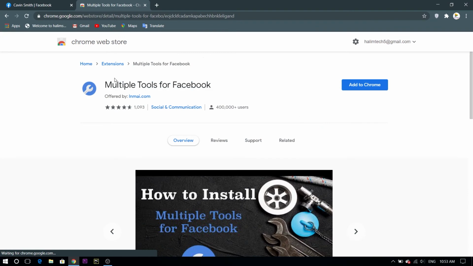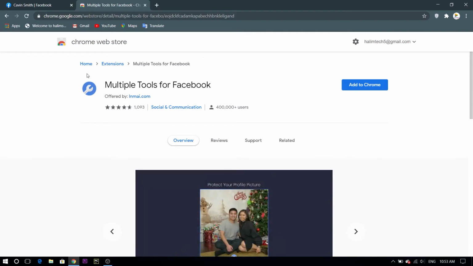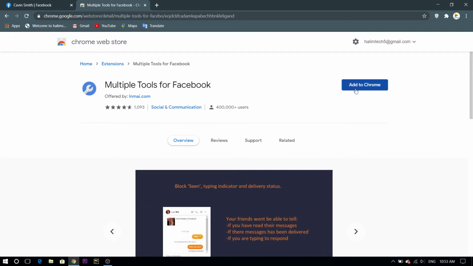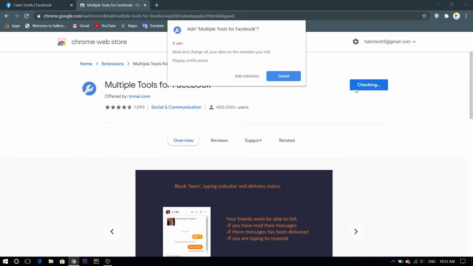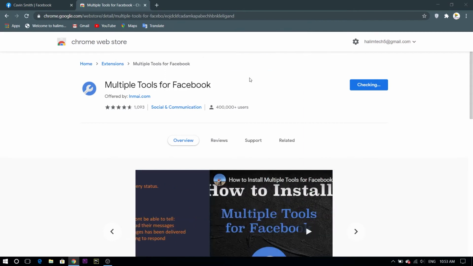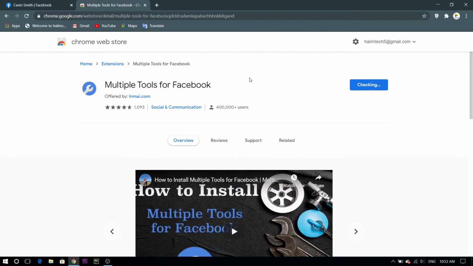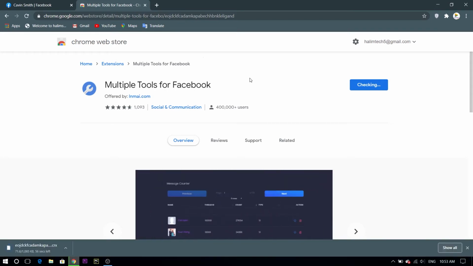Don't forget this icon, multiple tools for Facebook. This is the official icon that we need for this tutorial. Click on add to Chrome, because this is an extension. Just add this extension to your Google Chrome, and then the download will start.